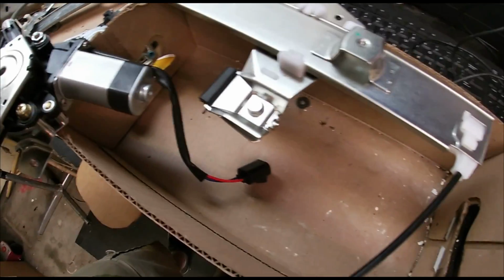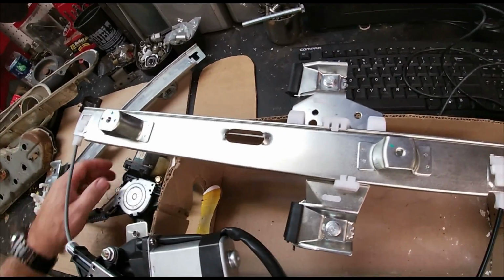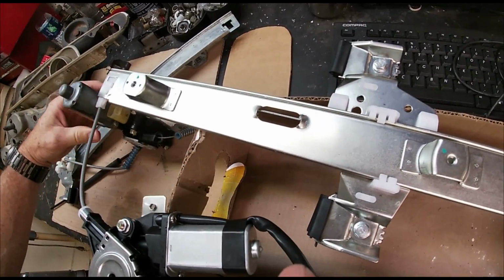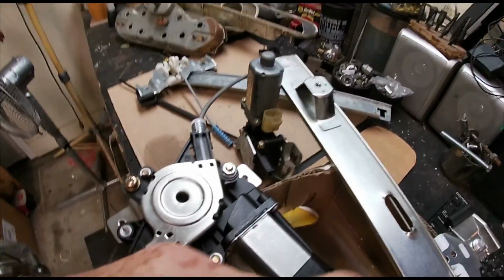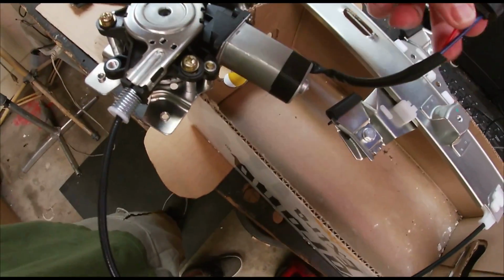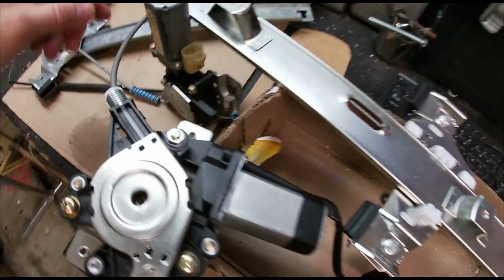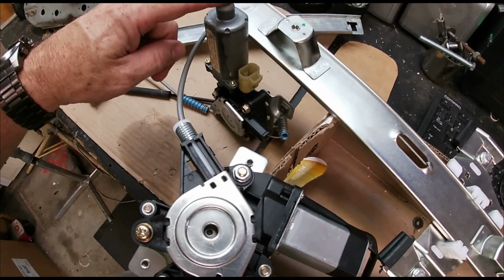And the electrical is a little different, which shouldn't be a problem. As you can see, the electrical on this motor has its own pigtail, and that's just the plug. And this is OEM.